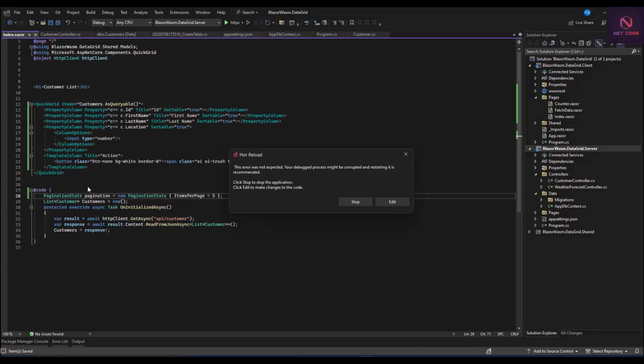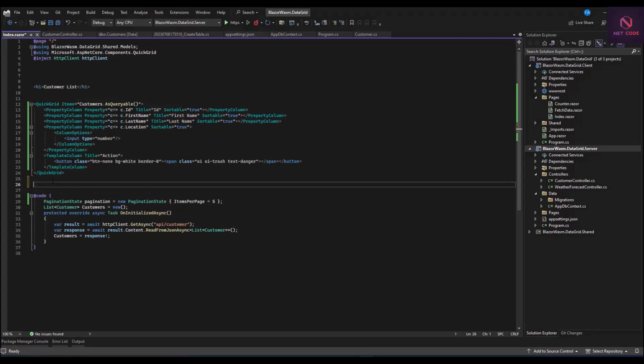Once you are done with this, we have to go to the page, this side, so edit, and down here we have to specify the pagination context. So we say paginator, and it says state is equal to, you can call this pagination that we created.